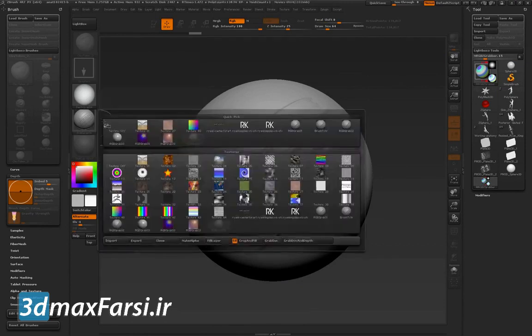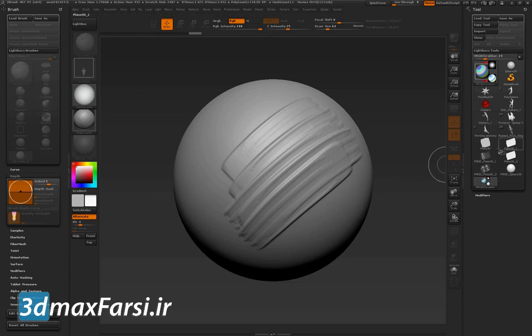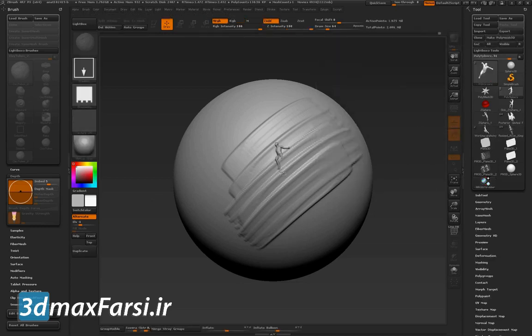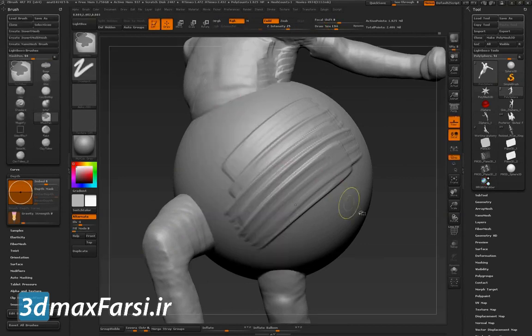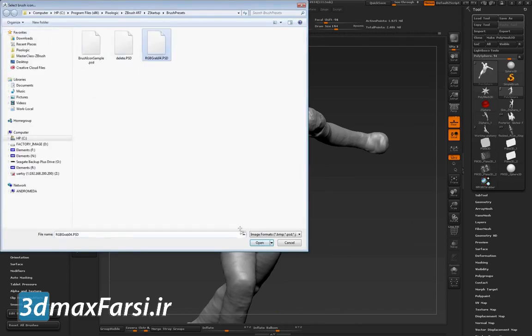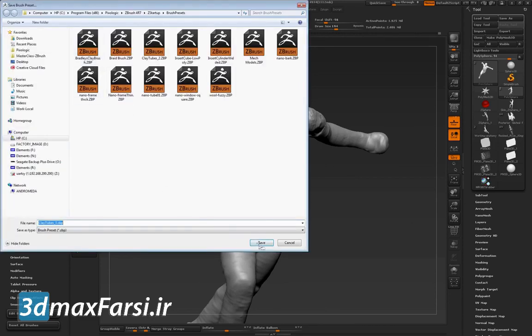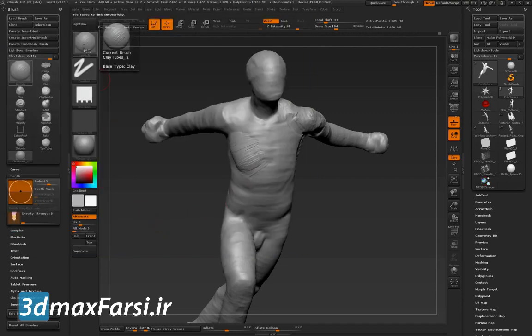Then you go into texture. You export this. Come back to our model, wherever that model is. Draw it on. Edit mode. Control N. And then with that brush selected, you can now go into the brush palette, select icon, grab it, and there you go. Save it. Make sure you grab it because it tends to add names or iterations on it. So I want to replace it. And now that will forever be in my ZBrush when I'm ready to start and start working with that kind of texturing.